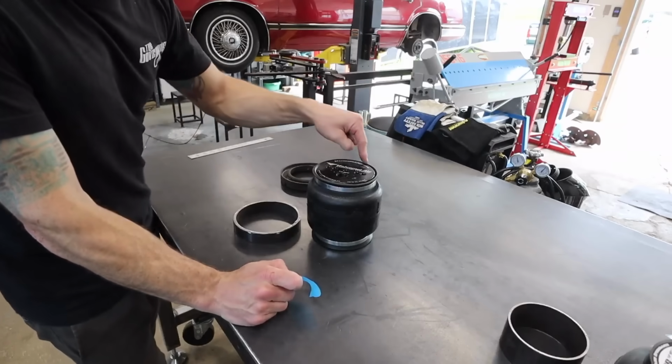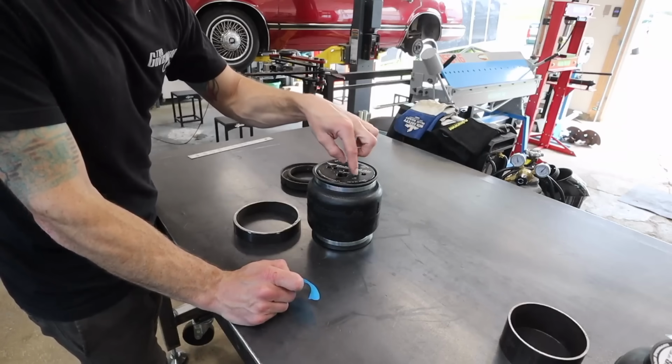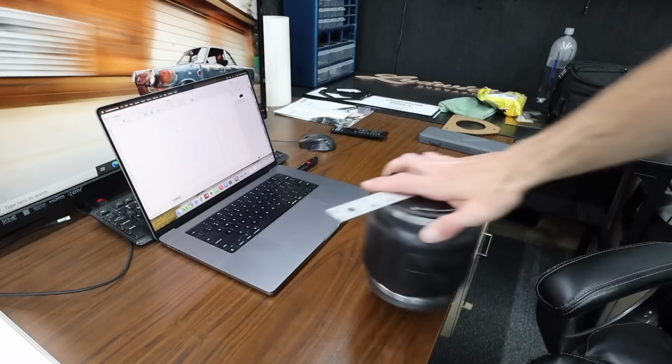We're gonna go to the computer and we're gonna design a flat plate here that'll have 2 holes to mount and a bigger hole for our fitting.